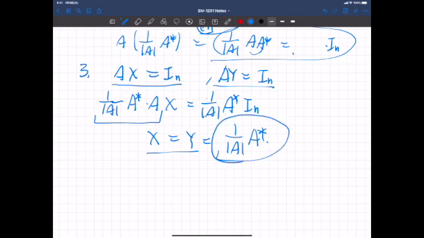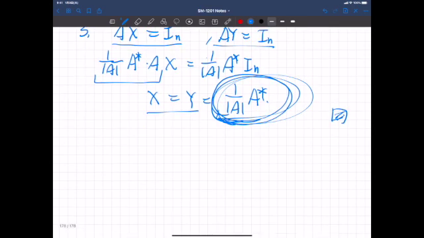That is this. And we can prove the same thing for the left inverse. And the left inverse is also equal to this. So if the right inverse exists, that is this. And the left inverse is also this. So that proves part 3. Now, since the right inverse is unique and the left inverse is unique and they are both equal to each other, the inverse of matrix A is denoted by A inverse. So this is both right and left inverse.